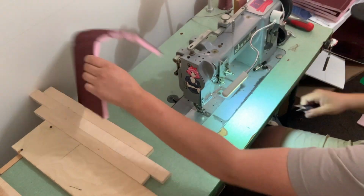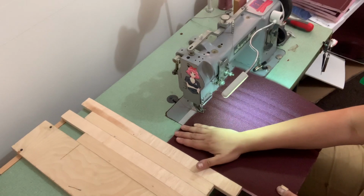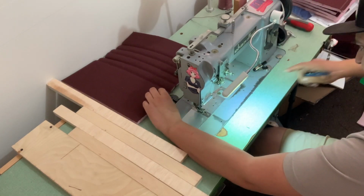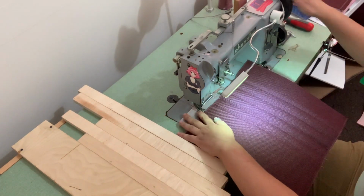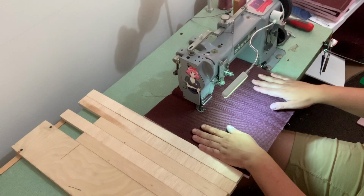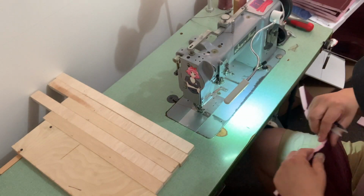So yeah, just going through. The reason why I made this is I wanted to take out any of the guesswork and any of the potential issues that come along with making mistakes. If you make a mistake on a pleat, you have to stop and unpick all the stitches and then redo it, and it can actually take up a lot of time. So I wanted to cut down on that and just get more consistent results every time I sit down and sew. I don't want to have to think and cross my eyes to make sure I get my pleats straight. So this has been a huge time saver.